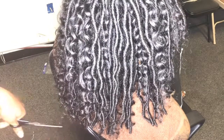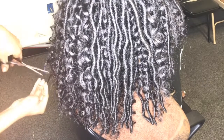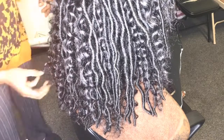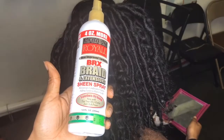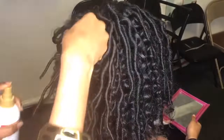You're just gonna take your scissors and trim the ends to make sure the curly hair and the locks are all equal length. Then I'm just gonna take my braid sheen spray and spray it into the middle, into the roots of the hair to moisturize it.